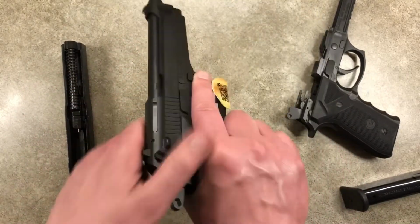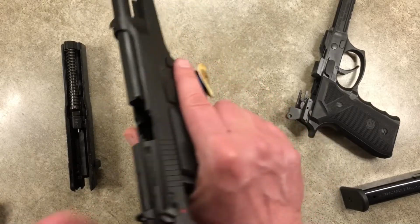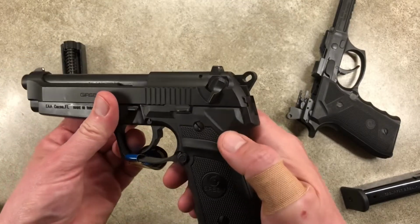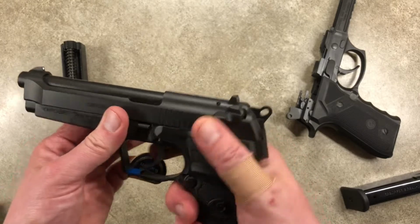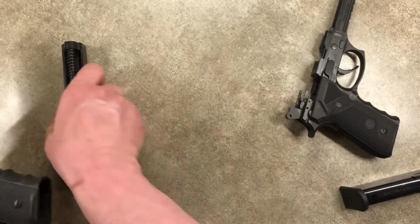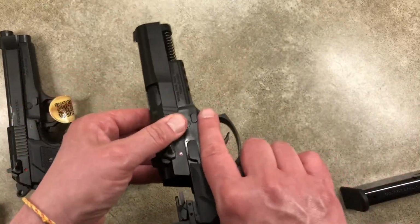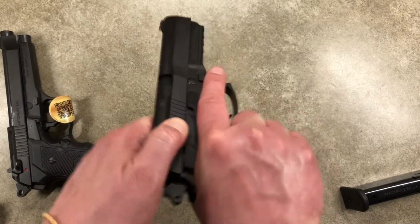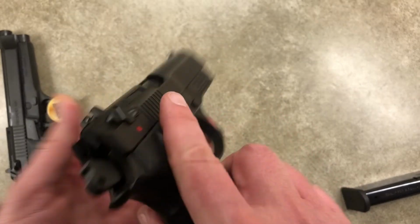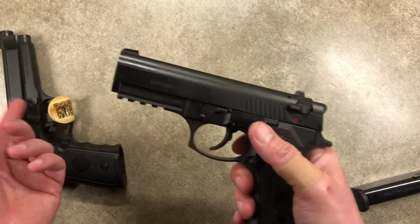Just put in the magazine to see if this functions, so that's pretty cool. So it almost looks like I could go and just for giggles swap out the slides and, you know, try that out because it's working just fine. So let's see if we do the opposite. What happens if I put the Bora Light slide on the Regard? And that is, well, I guess now we can say as to be expected based on this one right here.